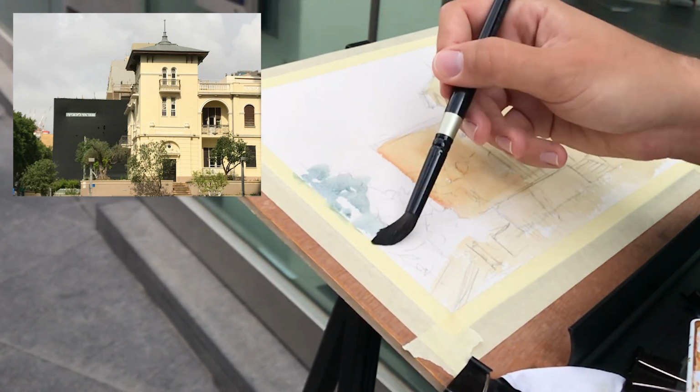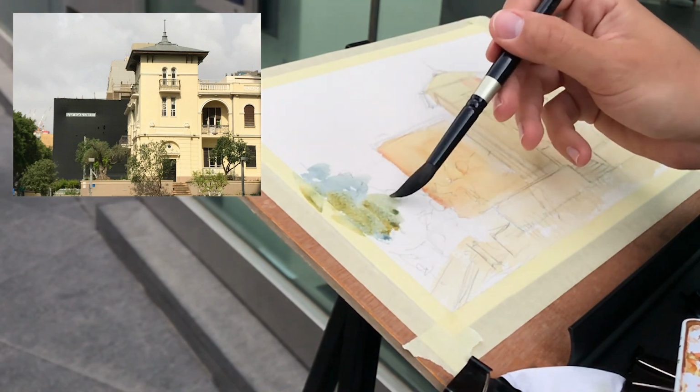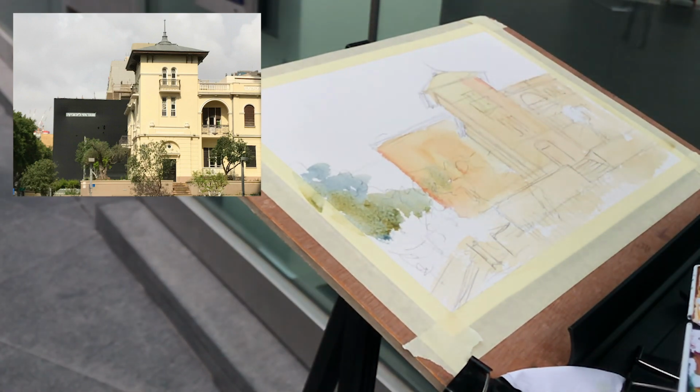Now with the trees there, I don't want them to take too much attention, so I'm already starting pretty cool there with the blue, adding a bit of yellow.